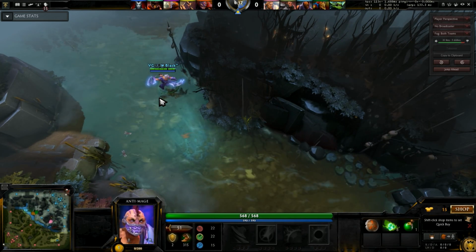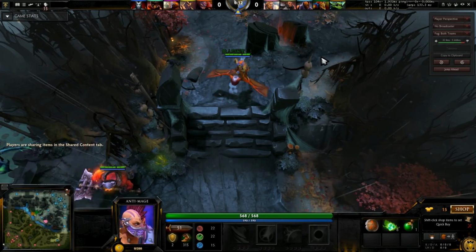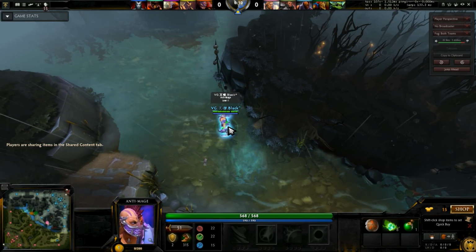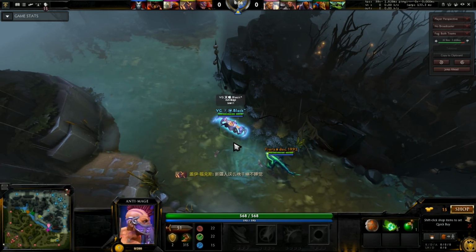In this game, we're mostly going to be looking at itemization, item progression, skill builds, farming patterns, and when he decides to join fights with his team and when he decides to farm, stuff like that.